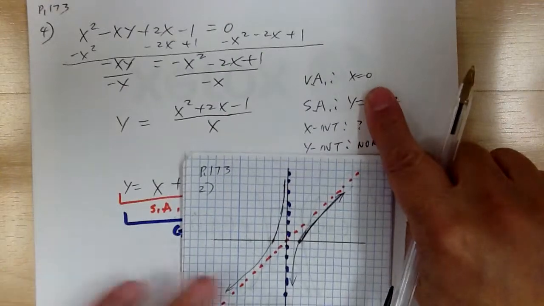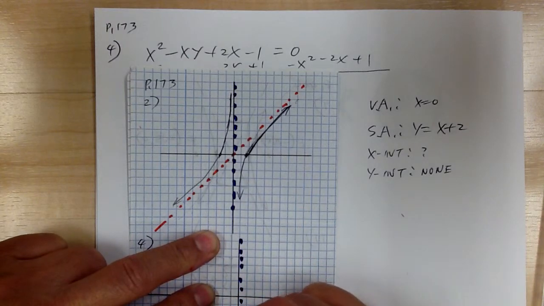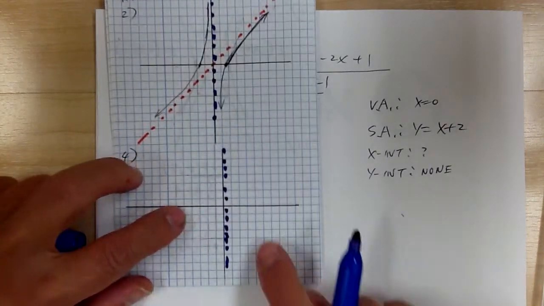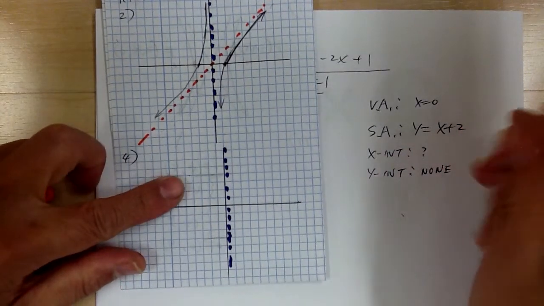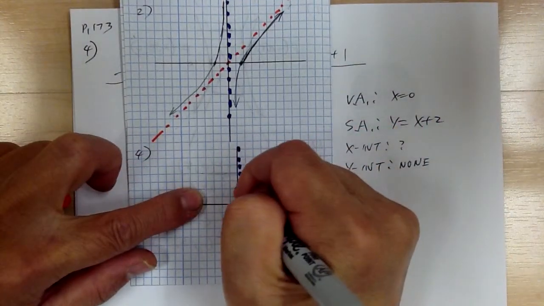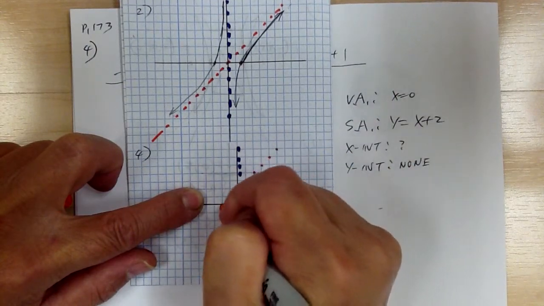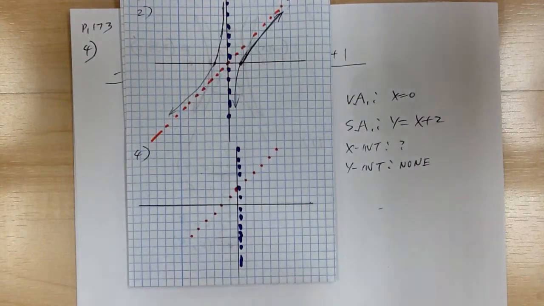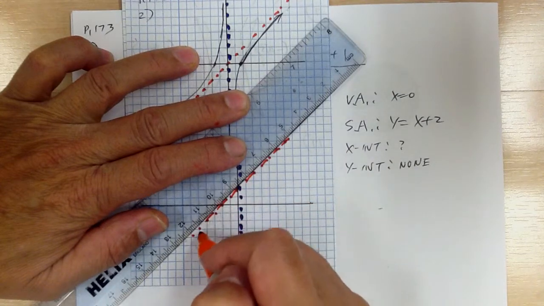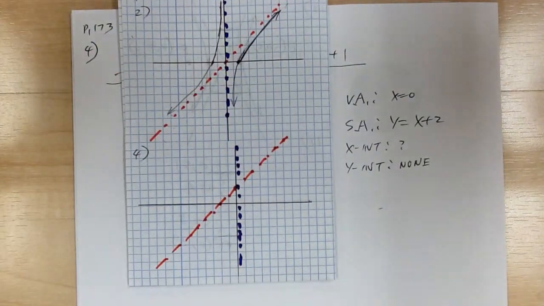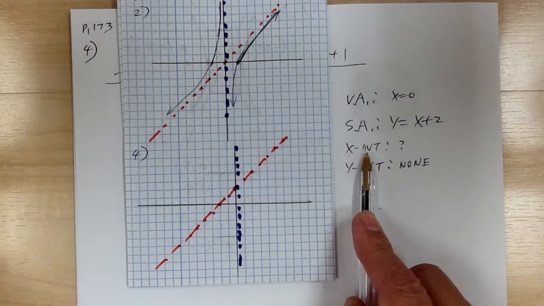The vertical asymptote is x equal to 0, so it's very similar to the last one. I offset it a little bit so you can see it more clearly. Now for the slant asymptote, you have to use the slope-intercept form. The intercept is 2, so that's the point over here, and the slope is 1, so go up 1 over 1. You have to know how to graph this from your Algebra 1. And it's an asymptote, so it's a dashed line. The y-intercept is none, and the x-intercept is too complicated, so now you don't have any points.